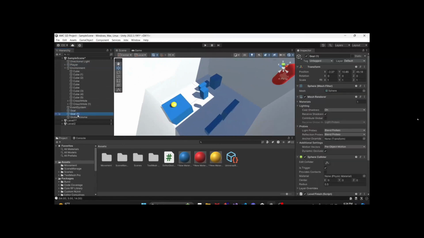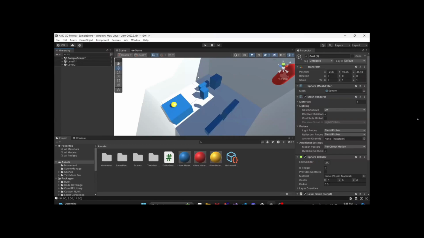And goal 1 is the goal for the other level that we did. The only reason it's in this scene is to prevent a pretty major error that causes the entire game to break. So that's why it's stored in this scene, same reason the player is stored in this scene instead of getting sent to all the other scenes. And for reference, scenes are just different levels in the game.